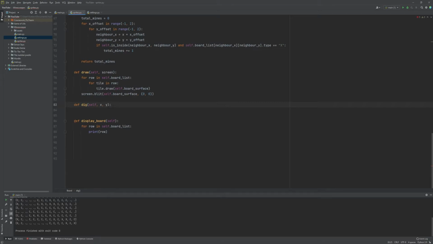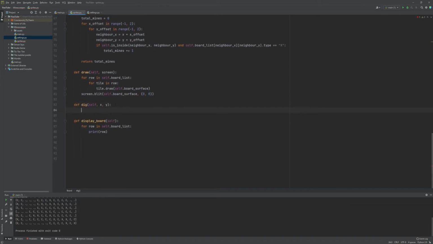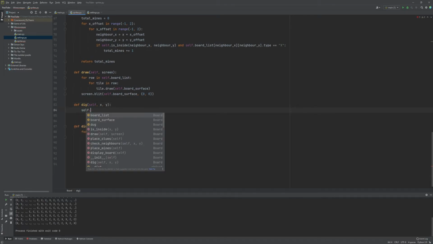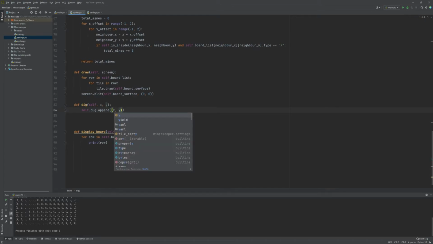If we already dug that tile, if it's already inside of that list, we don't need to do it again. Okay. So this dig function, first thing we're going to do is append this X and Y into that dug list. Okay. This needs to be a tuple, sorry, X and Y like that.